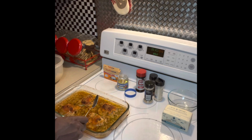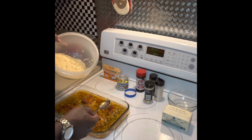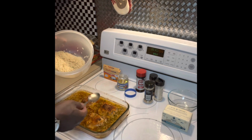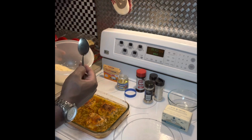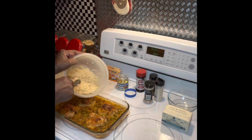So now what we're going to do is we're going to add the rice. The rice has been thoroughly rinsed. I rinsed it about 6-7 times. As I stated, you definitely want to rinse it a lot to make sure that there's no starch on the rice, because we don't want this to be a mushy dish. So right now what I'm going to do is I'm going to add the rice.